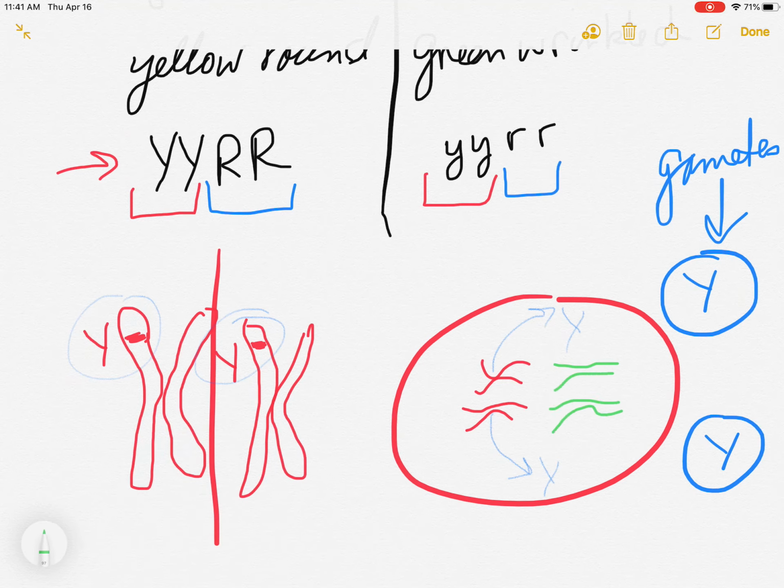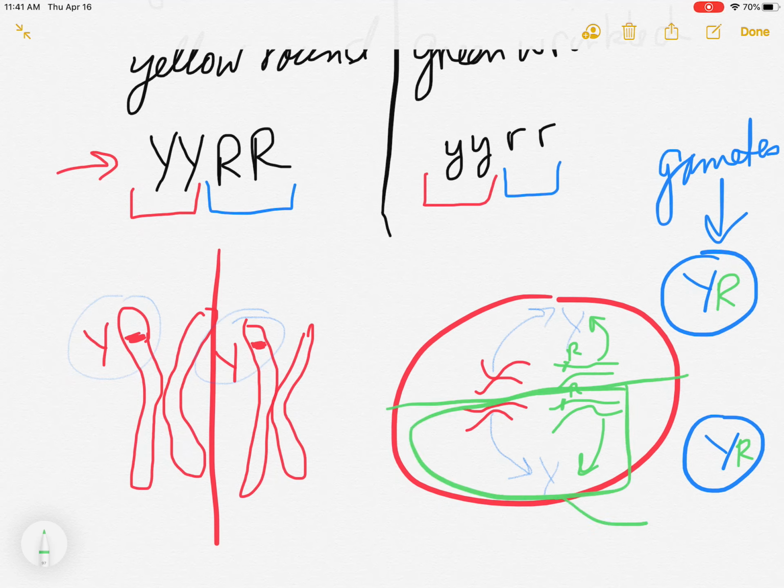There will also be in the same cell another set of chromosomes that are homologous, and they will have a gene on them right here, let's say, which is the capital R. They're a different chromosome, different gene for the different trait, but they also will get pulled away. So that in these gametes, not only will you get the capital Y, you'll also get the capital R, which is a different chromosome that's going to be in there as well. See, so there's this one right here, and this one has those two right there. So you have two different letters.